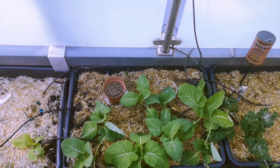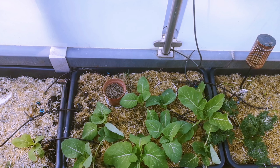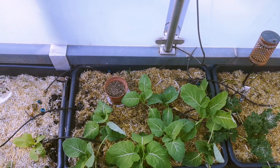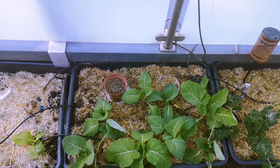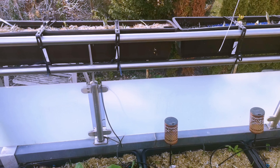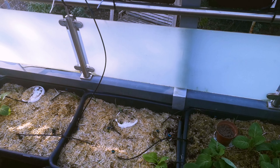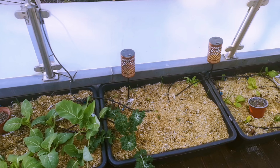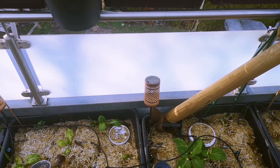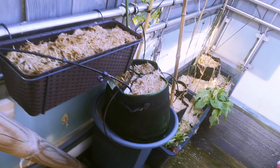I rarely change the soil in my pots — I use the same soil over and over again. What I do is put in some fertilizer: I've been using alfalfa pellets and chicken manure for my containers. These are the plants that survived the cold winter. Today has been a little warm, but we've been told that in the next few days we're going to have snow again and everything will be cold. So this is what is happening in this corner.